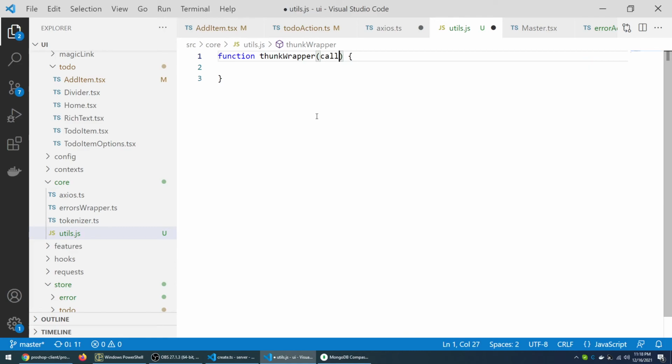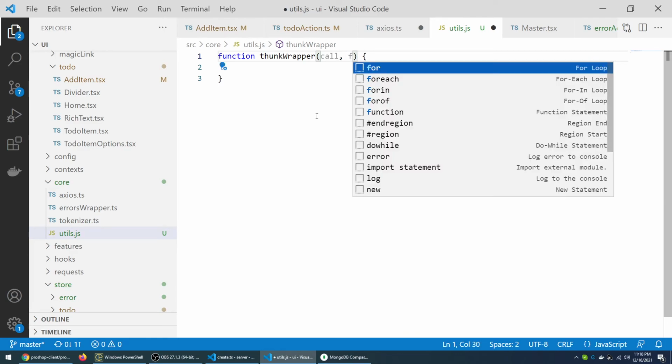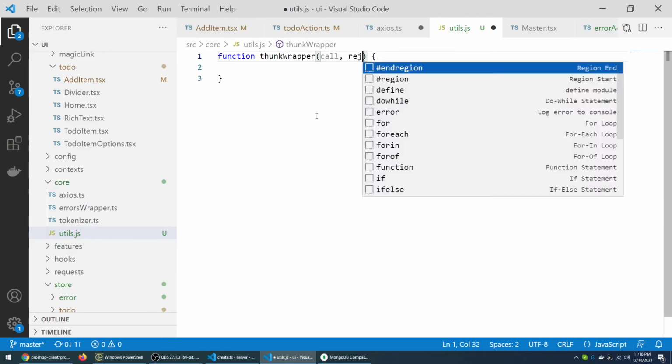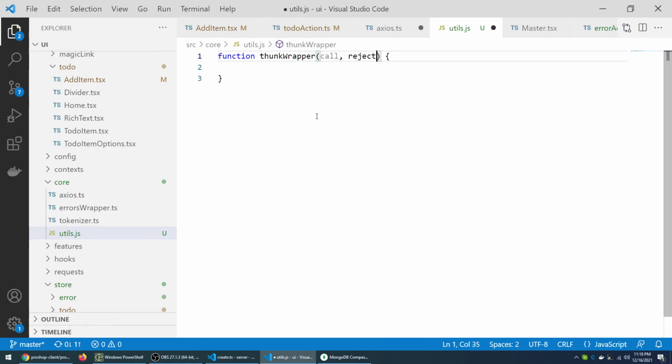And is a call, and then we have function rejected, right? Rejected, and okay, if it's rejected, then we do on success. So on success, we basically return this.